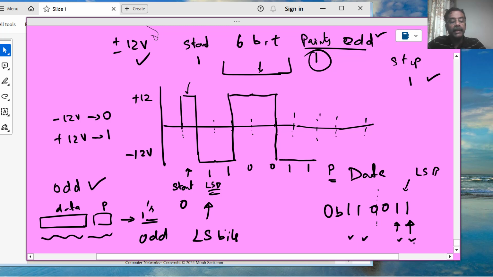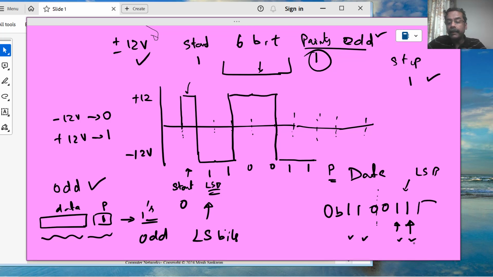Now, what should I send as a parity bit? I should send a parity bit of 1, so that including the parity bit along with the data, the parity bit is not sitting here, it is coming behind, if you count the number of ones, it will be odd. So I need to have a 1 generated at this place, on the parity bit side. If I had to generate a 1, the voltage should be minus 12 volts, so I should extend it. Suppose if the data was 0 here, you would come down and then say it is 1. So I am saying parity bit as 1. My job is done. No, the parity bit you have generated.